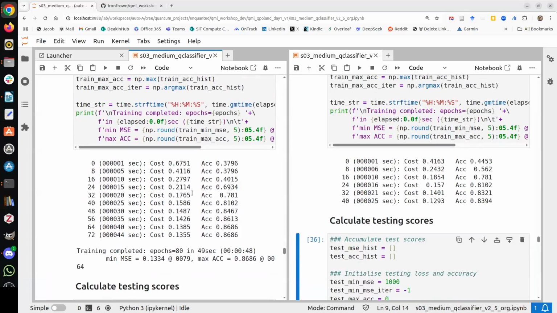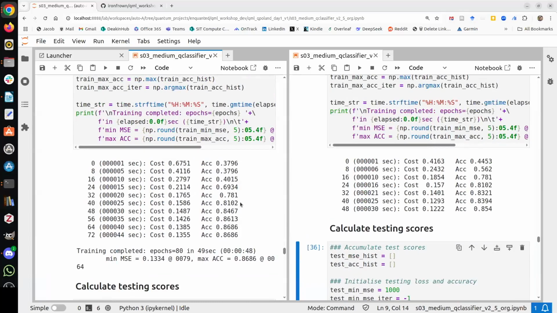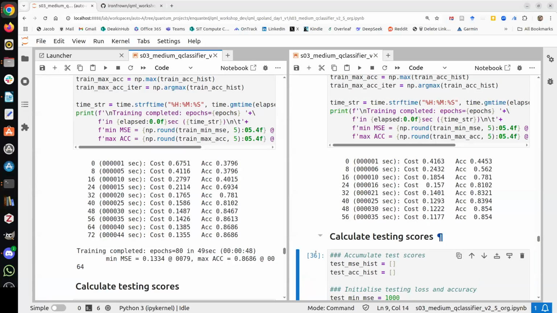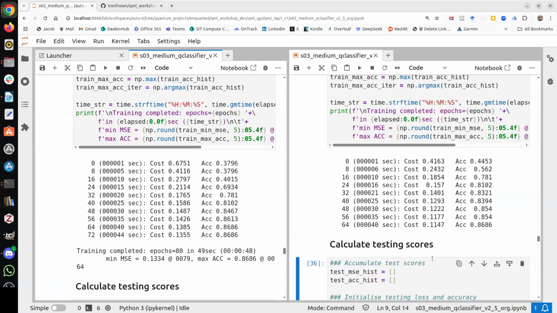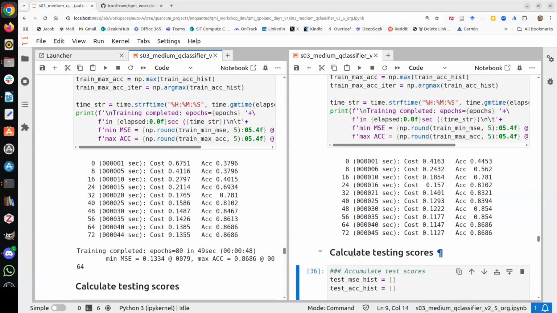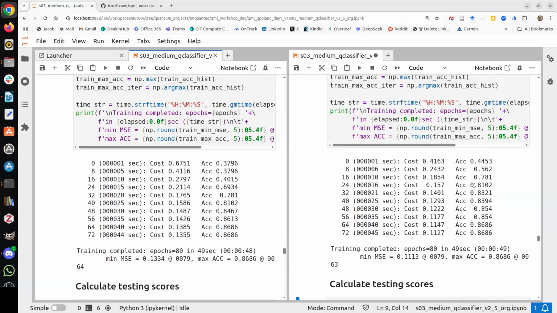That's 40. Okay, it reached some of these scores much earlier. 85, 56. But it's not going to get any better. Looks like it, maybe. So shuffling did not make much difference. Okay.